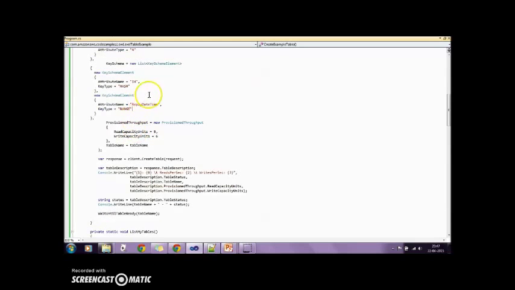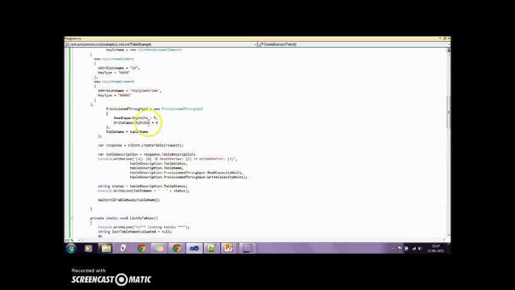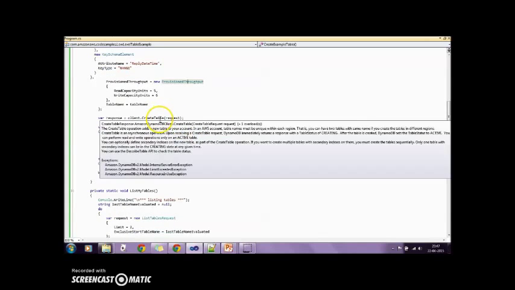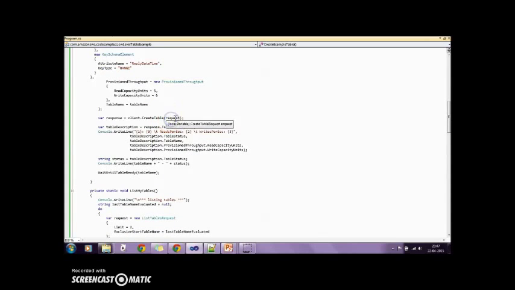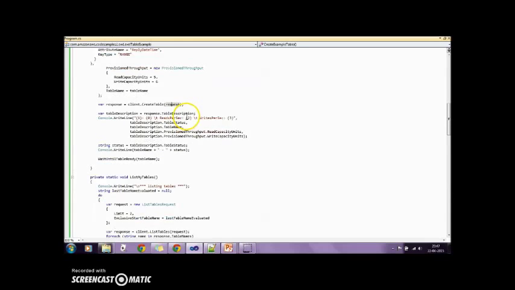You can give your own schema types. Here I'm giving the read capacity units as 5 and the write capacity units as 6 for the provisioned throughput. As Rashmi has told you, while creating the table we need to provide the read capacity units and the write capacity units. Then I'm passing the request parameter to the create table API in order to create a table.